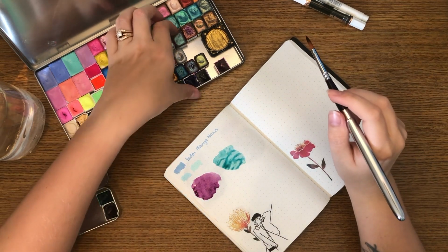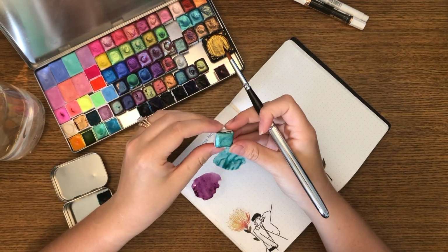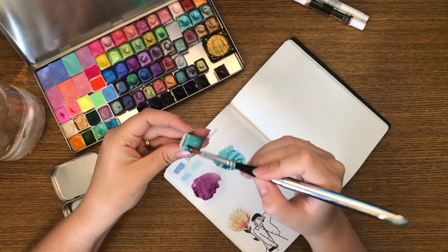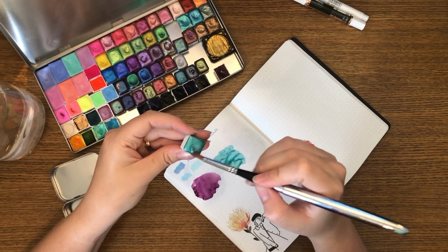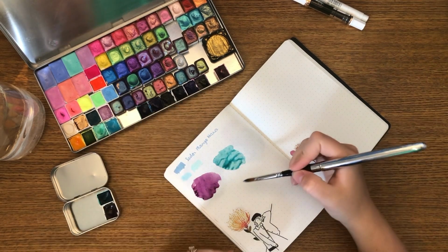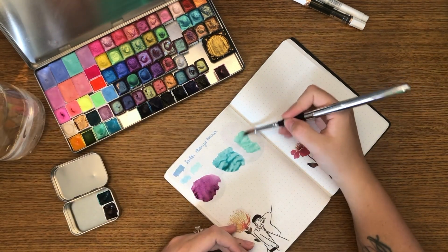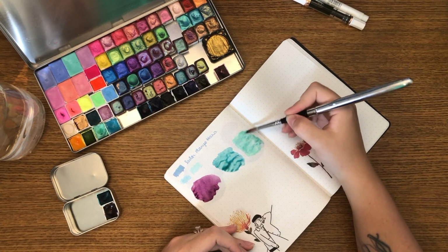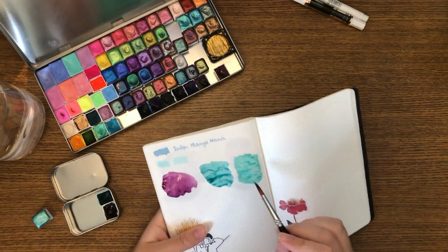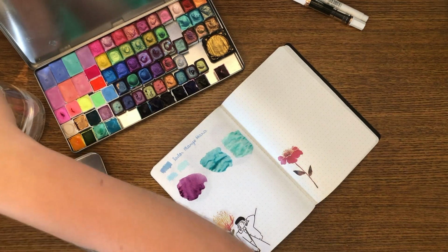The next one I might choose is this one here. This is called Myth, and it is a shimmery watercolor by Hydracolour. I will link that shop below. It's on Etsy. And I love paints from Hydracolour. They are some of my favorite handmade watercolors. I don't know if I'm going to choose this one because it is very similar to this Daniel Smith color. I mean, they're not the same, but that one's a little bit more green than this, so I might keep that. I'm gonna put it kind of off to the side, just in case. Okay.